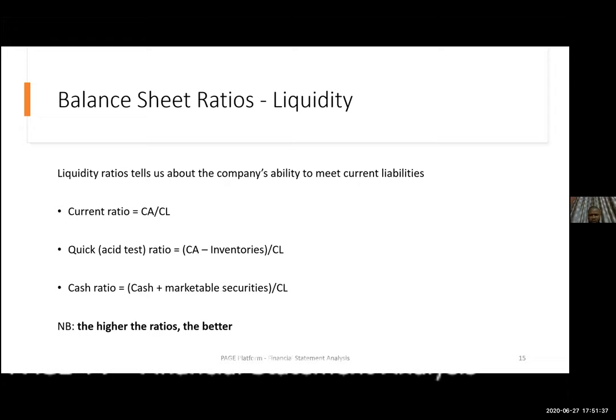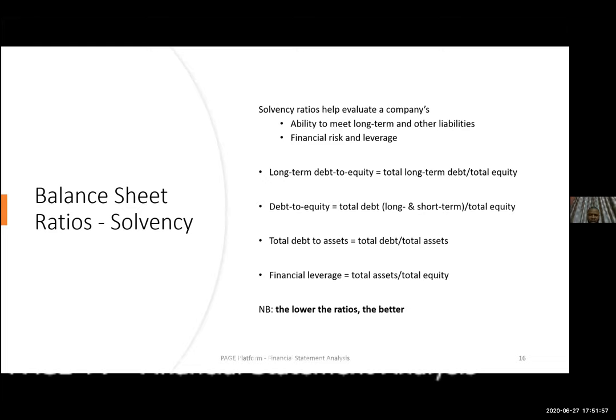Though we may not be looking at some of these ratios, there are things I believe we should know, which is the big ratio, asset test, and cash. So this points to the liquidity of the business. How liquid is that business in meeting short-term obligations? And the higher these ratios, the better, the more comfort you have as an investor, whether investing in equities or debt. Next is the solvency ratio, which shows the ability of that company to meet its long-term obligations.